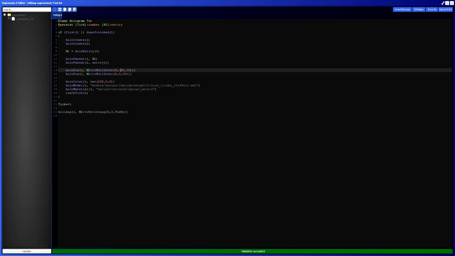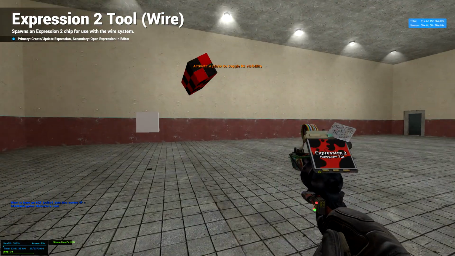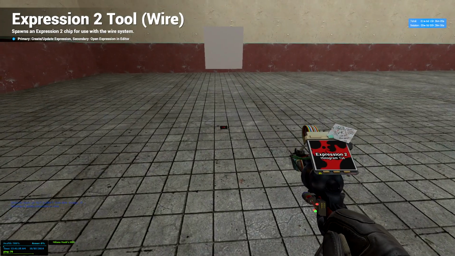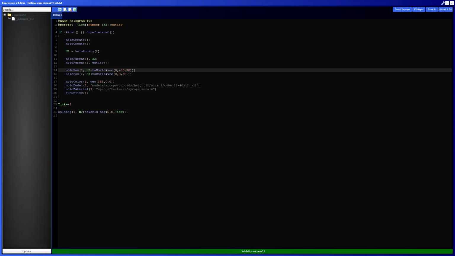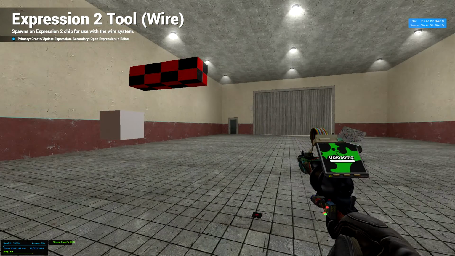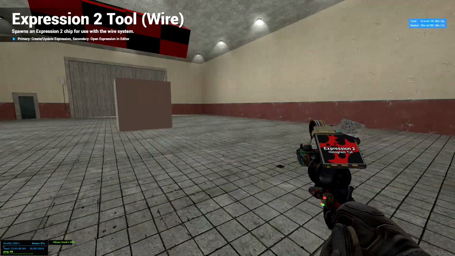And then if you just change that to like -30 or something, then it should come back there. But yeah, now it follows the other hologram. So set that to like 60, and they'll both move over there.